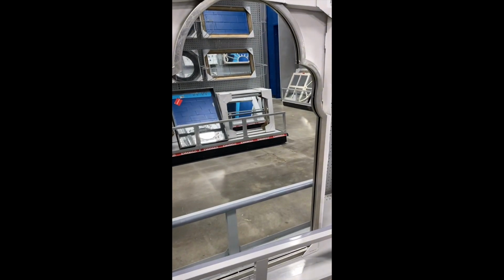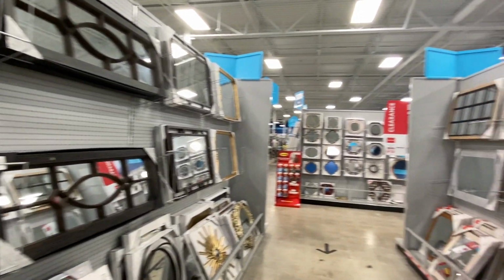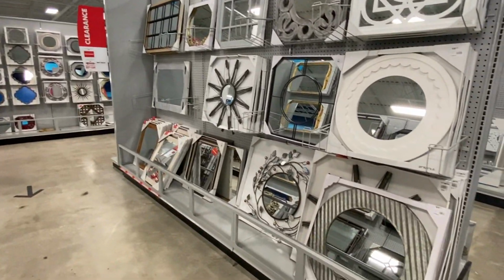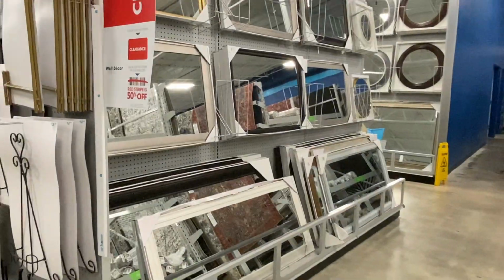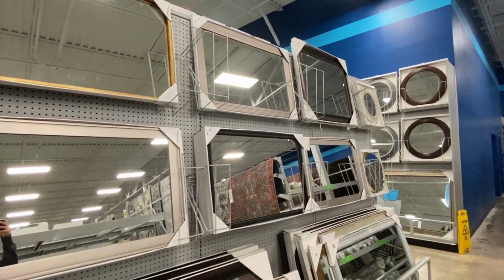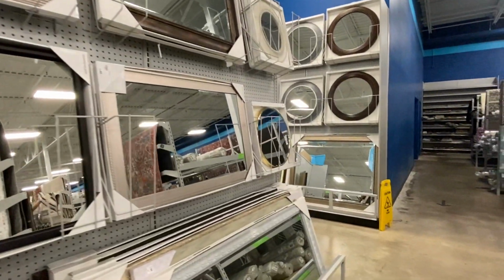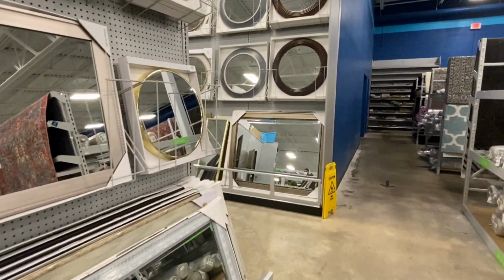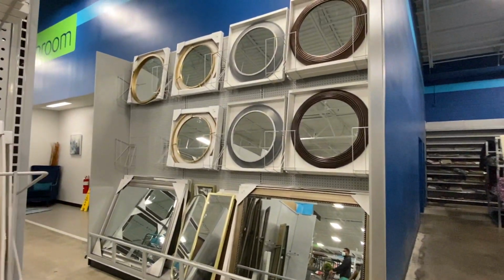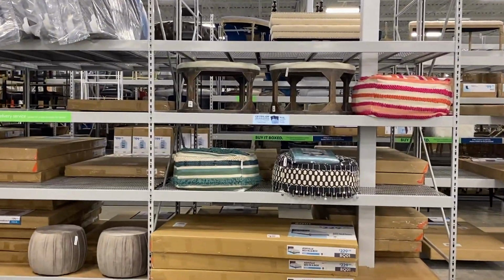I love this mirror, this Moroccan shape. I just think it's so beautiful. They have hanging mirrors, leaning mirrors, shaped mirrors, round mirrors, ones you can put in the bathroom like these. These are perfect. You just take the standard ones that come in the home off the wall and hang this up, and you have a totally different look to kind of spruce up your bathroom so it doesn't look so generic. It makes it more original. And of course, unique, and spices it up if you're sick of the same old, same old.